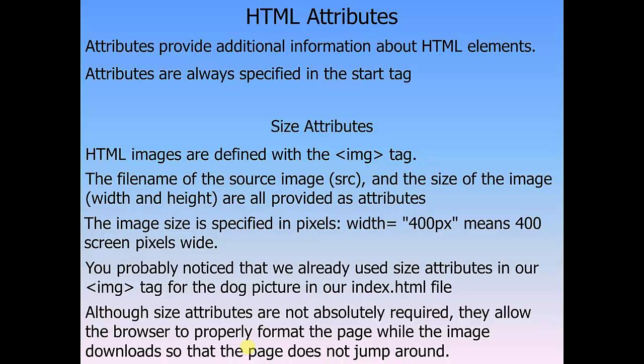If you've ever been on your cell phone and you're looking at something, all of a sudden the text scrolls up, it scrolls down, you haven't even touched anything, that's because it's trying to fit in a picture that it didn't know the size of, because maybe the people who made the website didn't use the proper width and height attributes.